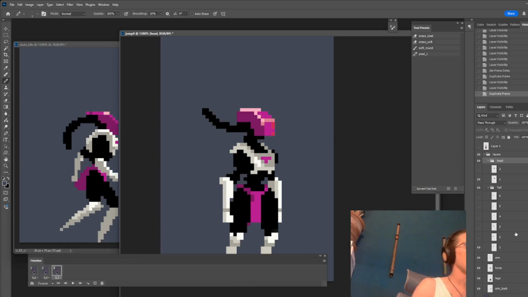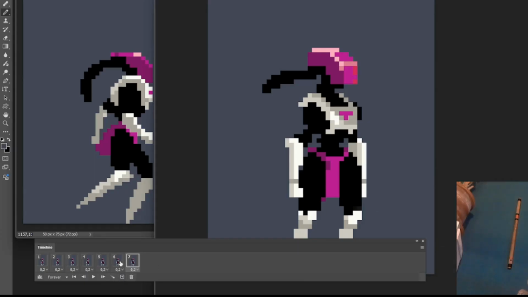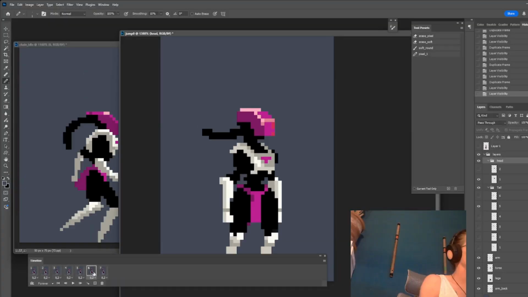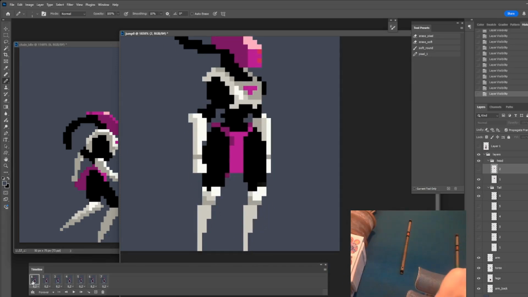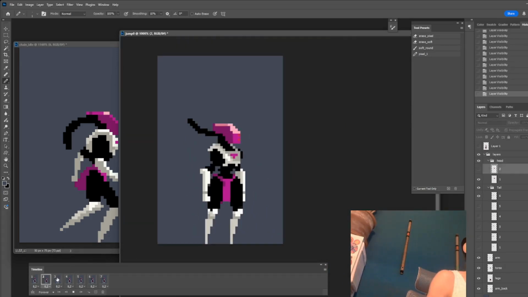So I make another frame for layer 2 here, another frame for layer 3, another frame for layer 4, another frame. Oh, I'm repeating myself. And now I have done all this. You see, when I switch between these frames here, then the tail is switching between the layers that you have here. Okay, and now let's try. So this is something that is pretty simple.